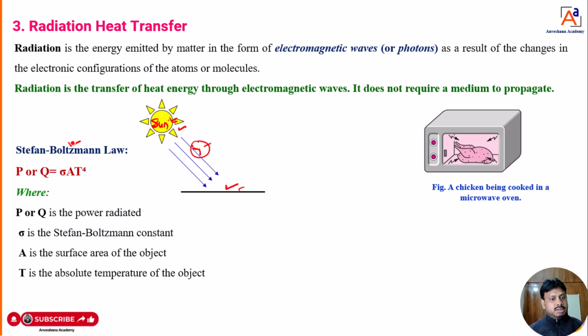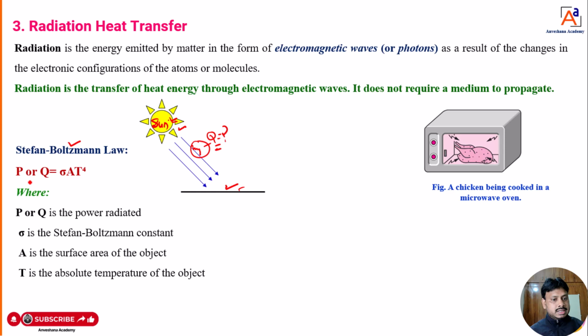That concept was well explained by a scientist, that is Stefan Boltzmann, and he has given an equation to determine the amount of heat energy transfer. Dear students, I have taken one example here now. The sun is emitting heat energy in the form of electromagnetic waves or photons, and there is no media. That means heat energy is going to transfer. That heat energy transferring per unit time is nothing but heat transfer. Then how much heat energy is going to transfer from the sun to the earth? To determine the rate of heat transfer, he gave an equation.